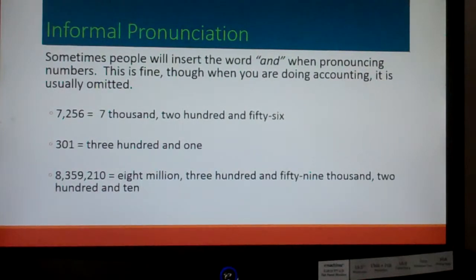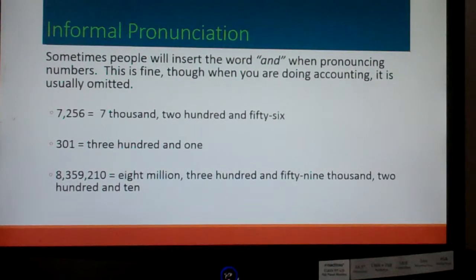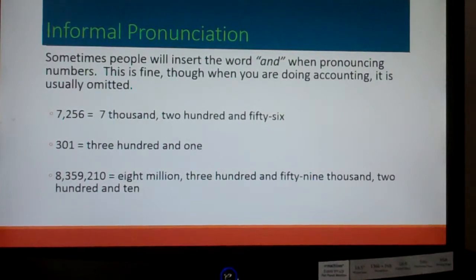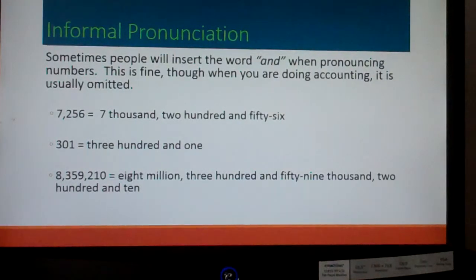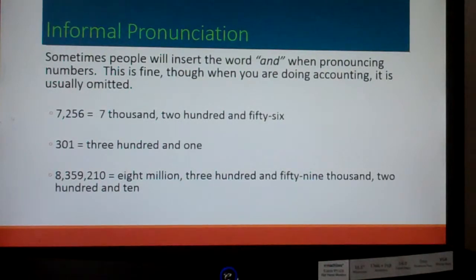Informal pronunciation, and you guys have already heard me do this. Even though it's the informal pronunciation, you'll probably catch people doing it more frequently than the more formal pronunciation. Sometimes people will insert the word "and" when pronouncing numbers. This is fine, though when you are doing accounting or in more formal work circumstances, it is usually omitted.